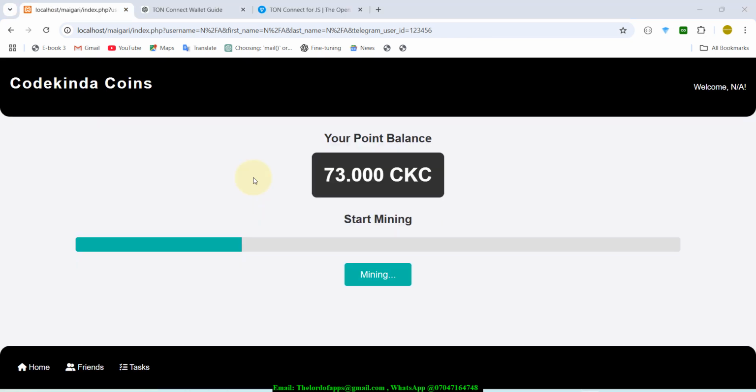Not too long ago, I showed you guys how you can add a wallet connection to your Telegram mini app, and a good number of you liked it. We successfully did that: we were able to hit a button, and it pulls up the wallets under the TON ecosystem, and then we were able to select one wallet and it gets connected successfully. But we did not go further to allow the user of the mini app to make TON transactions. So I want to show you guys how to do that in this video.